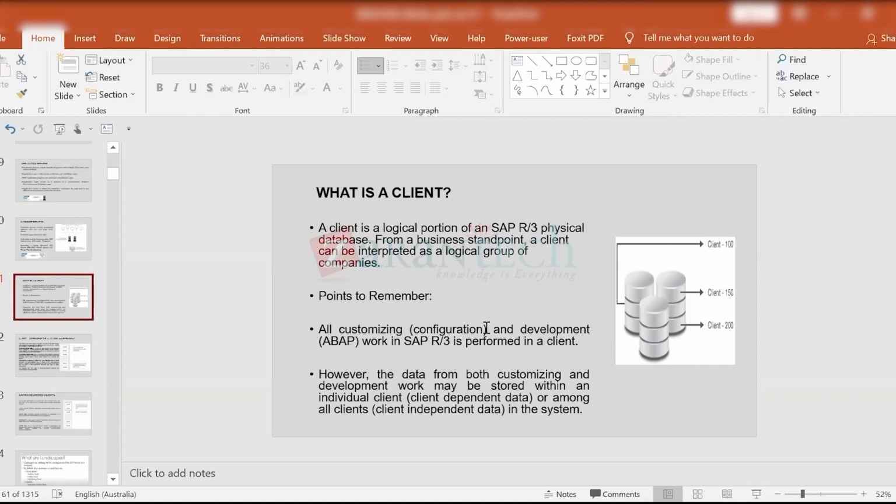What I want to say is, assume that James and Ken are both working in the same company. You have different requirements. James is working in finance and Ken is working in, say, procurement.